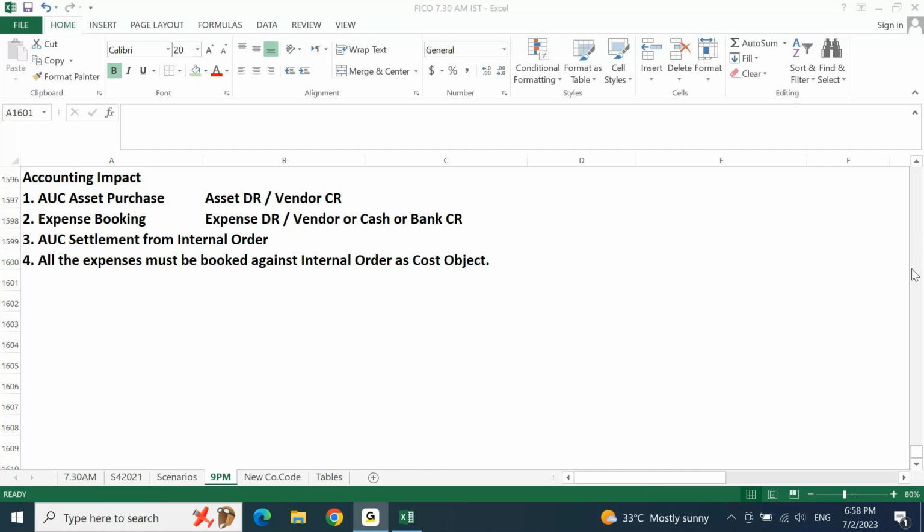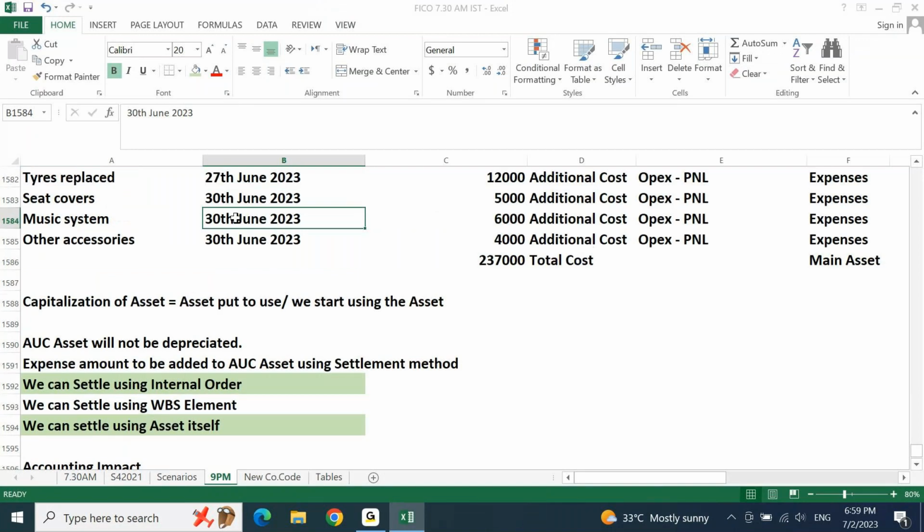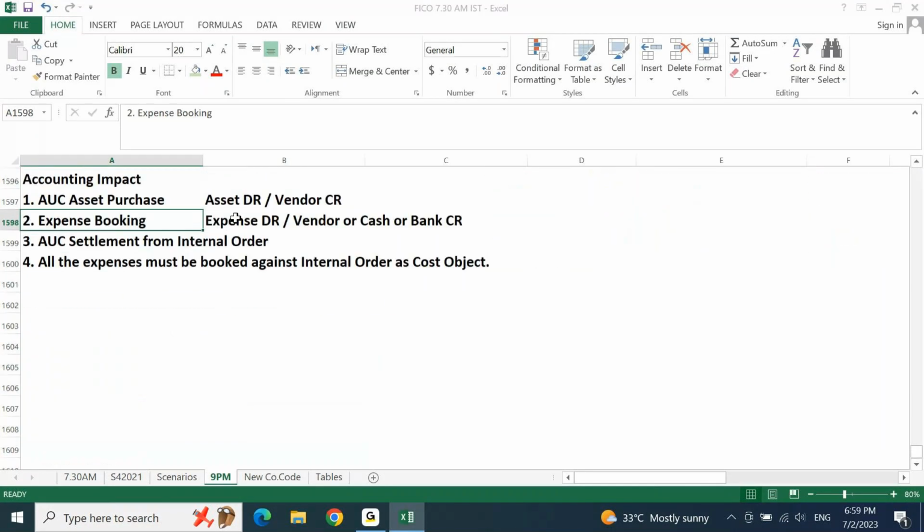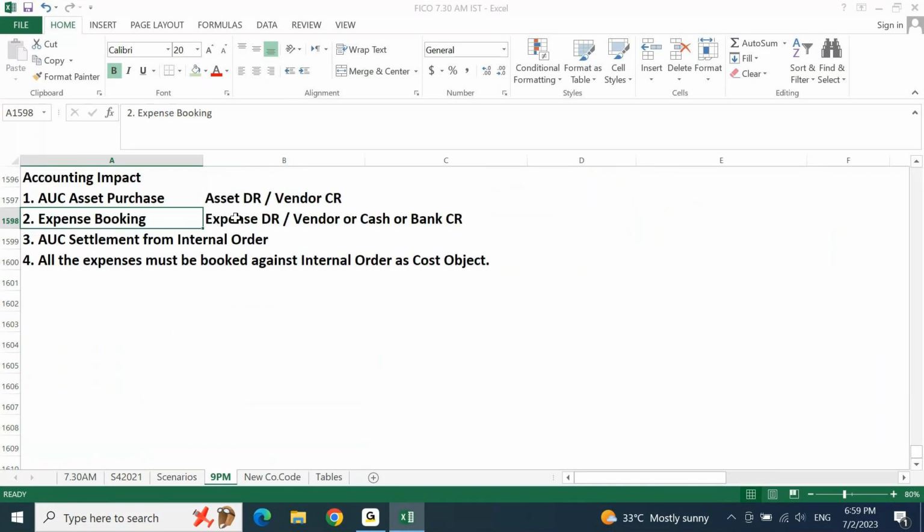I need to make sure I will create an internal order as cost object, and all the expenses wherever I'm debiting, I need to debit the respective expense account, let's say tires account, servicing account, the music system or other accessories account, along with the assignment of a cost object called internal order. When you debit your internal order, your cost will be accumulated in the internal order.